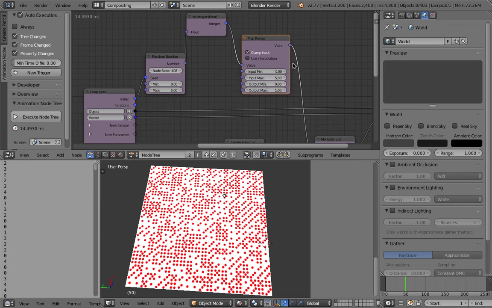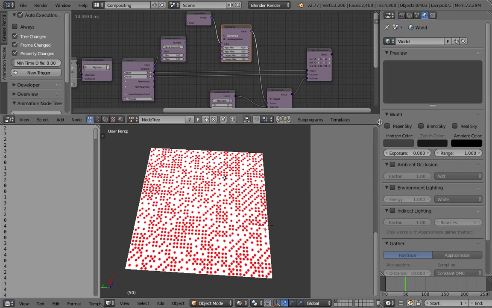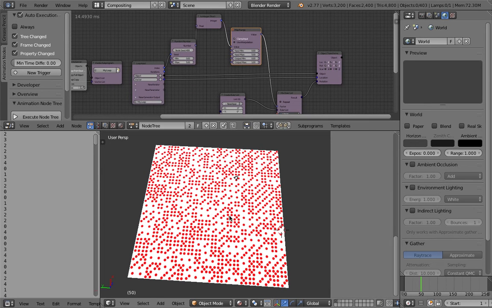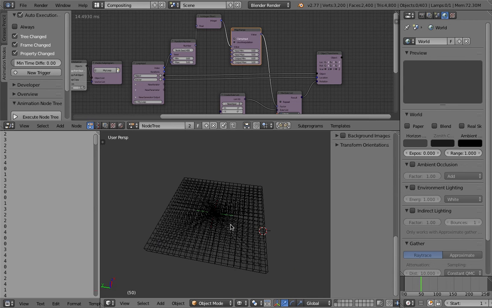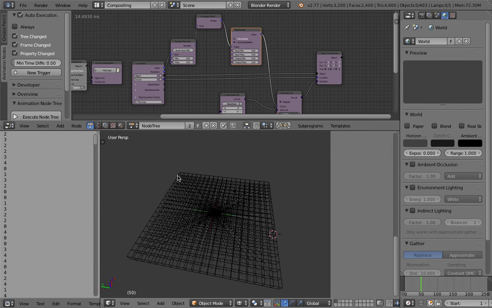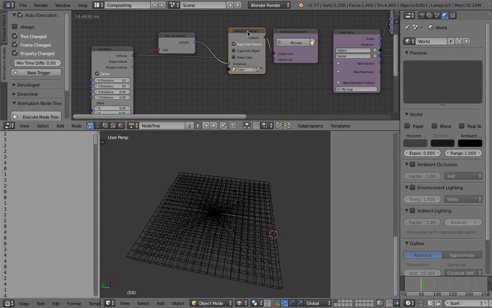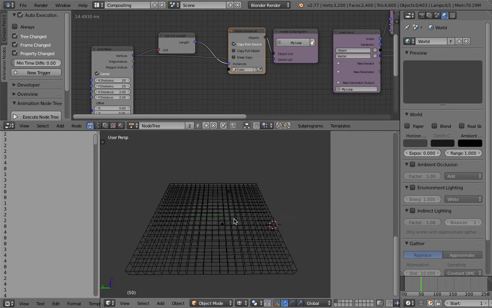You already know how to do this using the resampling method and the displace modifier. We're gonna do that again. Okay, so let's get rid of the relationship lines first. Select the object in sensor, type U, hide relationship lines. So now we're good.